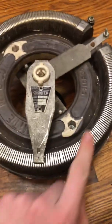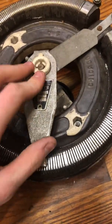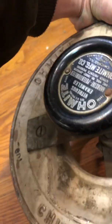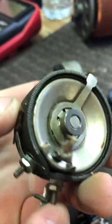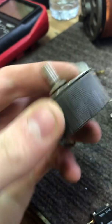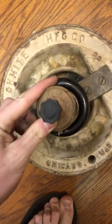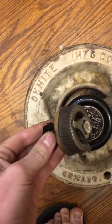This is a 100 ohm resistor going across here. This is the wiper, and it has a replacement carbon brush that wipes up against that. The smaller ones usually don't have the carbon brush, usually just a metal contact, like this one right here. You can see it's just a metal contact that rides on the wire. See, like here's this one compared to that one. Pretty big.